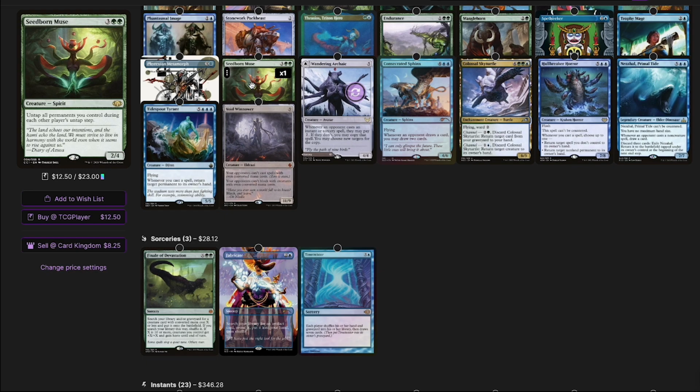Seedborn allows us to untap during each other player's untap steps, which means if we've got the mana, we can activate Kinnan on their upkeep and maybe get some nasty things before they really have a chance to do much about that.